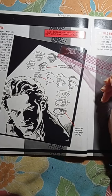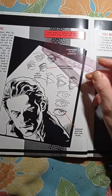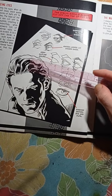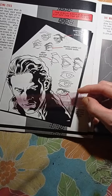And I like the way he did the cast shadow, right near where the bridge of the nose is. So you can see the planes over here, and look at the difference from this one right here. And this is really cool, the way he did this whole face here. Analyze the way he did the planes of the hair, the rhythm of the hair. And then he did a lot of dark areas, especially here on the side of the face. And of course the jacket is dark right here, and part of the jacket here is lighter because the light reflection is coming from this side, and this side is darker.